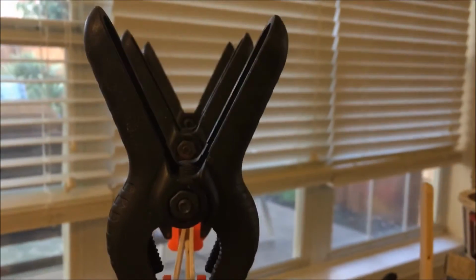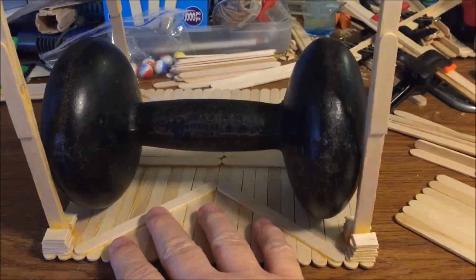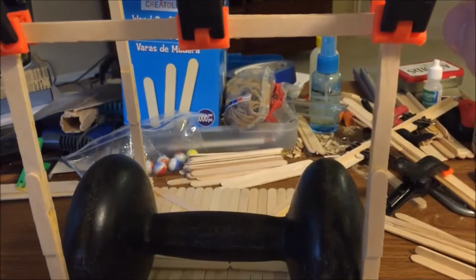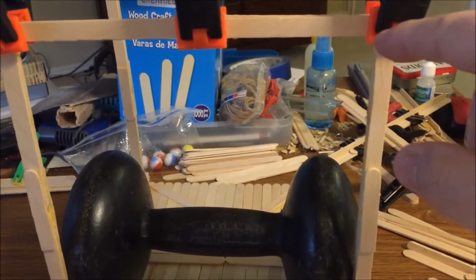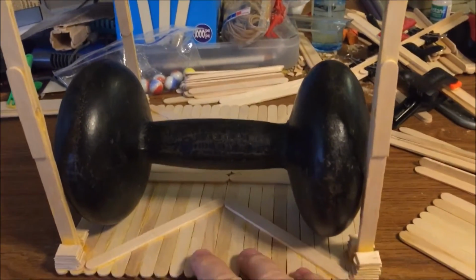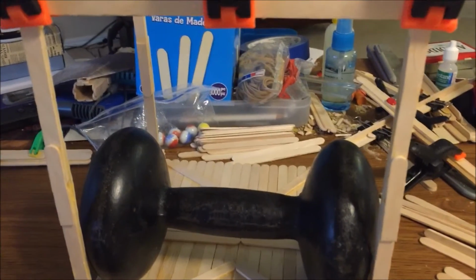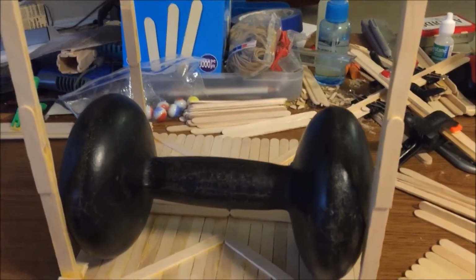Clamps, they help me hold it together. Okay, quick explanation here. I still had enough warpage so that at the top you could see that these things were bowed in a little bit. So I put the weight down here to press the sides out, and then used heavy duty clamps with a lot of glue to make the cross beam across the top.